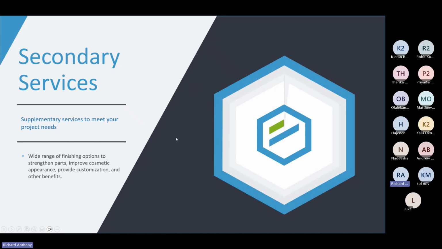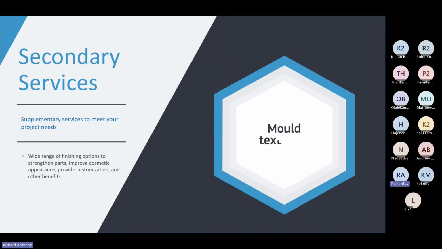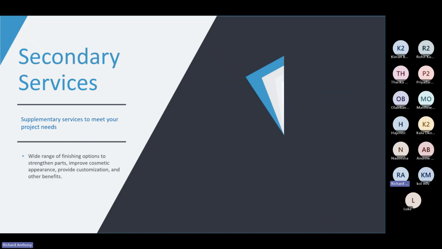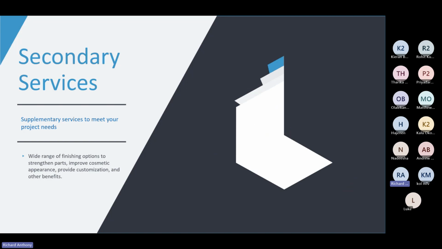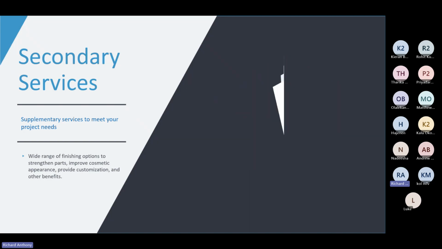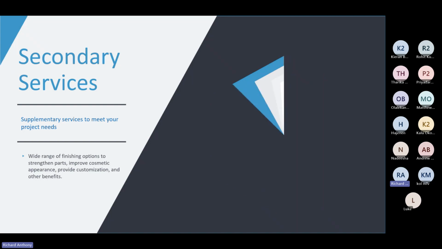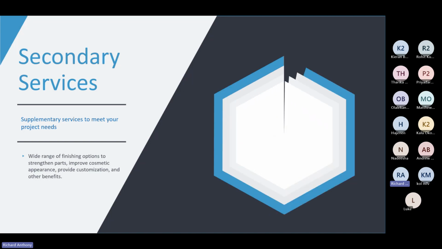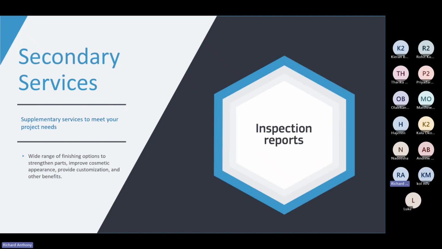So there's quite an extensive range of secondary services, and generally what we say is if you've got a requirement, let us know, and then we can make an assessment on whether we can do that. Our standard manufacturing processes are very streamlined to be able to offer fast lead times, but where we can, we will always try and branch out into these additional services where they're required. We just need to make sure we're doing it in a way that doesn't undermine our main offering, which is providing parts at speed.